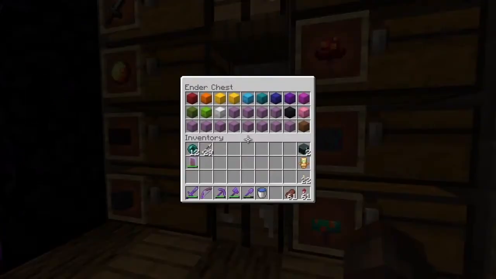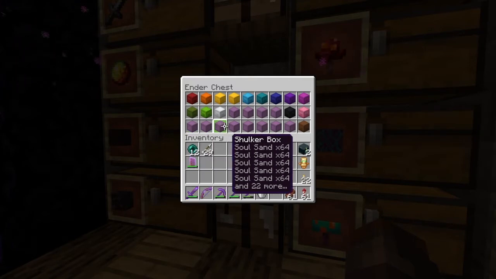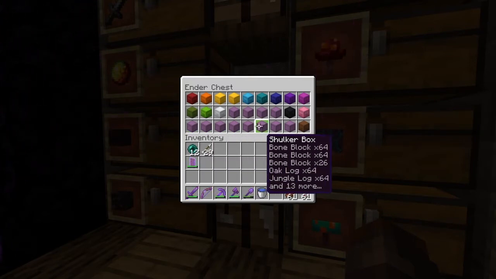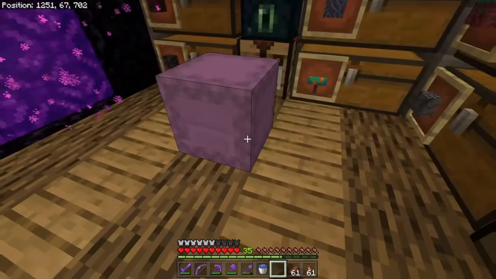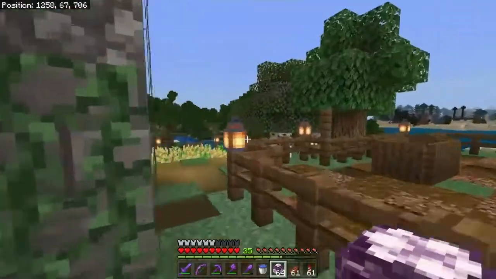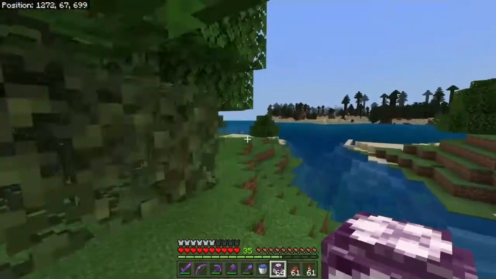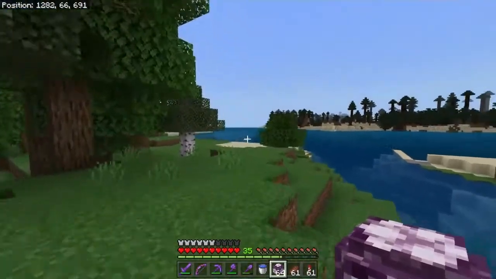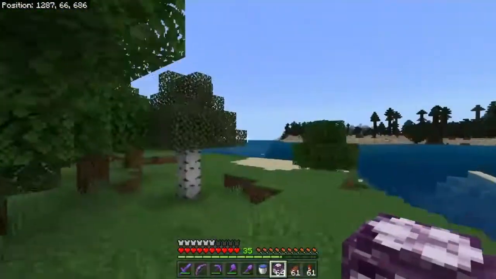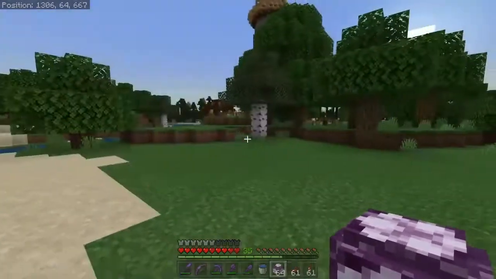Alright, let's see what I've left in my inner chest. That is not for now. We'll do this one later. Not for now. This one. Yes. I've seen a video recently where they only had a few of these blocks on the ground, and then the chorus plant just spread out so high up in the sky. It was crazy. And that is what I want to do today.